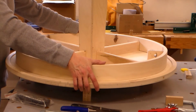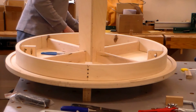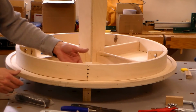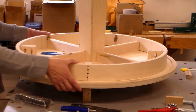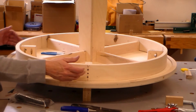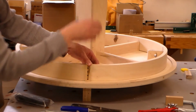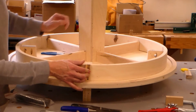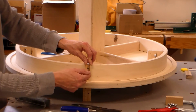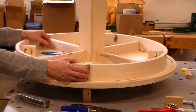I dry fitted my ring again one more time here. Because I've got everything ready to go, I'm going to take this off, put a thin bead of glue toward the inside edge, and clamp it down in this area where this cross piece is, so that I can get to my dowels. Then I'll put my decorative pieces on and run one dowel in each of these to make sure it's locked down good and tight. Then I'll come back, trim these off, fill in the rest of the holes with some glue and run the dowels in. I'll let that sit up and then come back and trim everything off, sand it, make it look nice. So I'm ready to go.